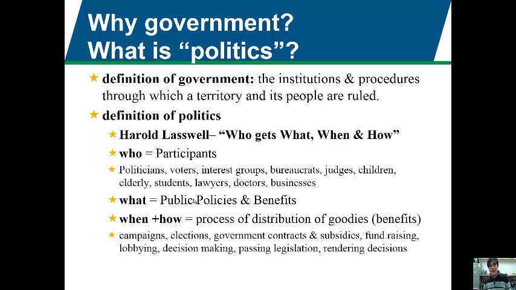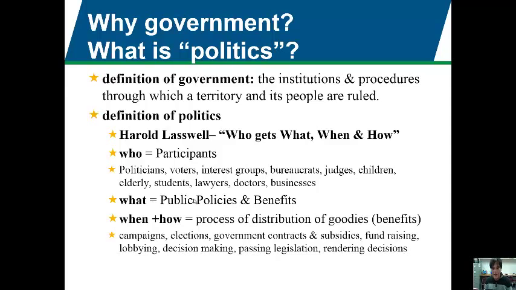So that's government. Now we need to tackle what is politics. Politics is kind of a tricky thing to tackle, but the most simple definition, and the one that I think makes the most sense, is Harold Lasswell's definition of politics: who gets what, when, and how. Politics is all about who gets what, when, and how do they get it.